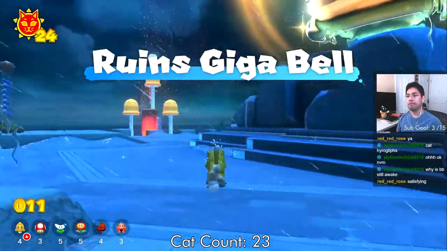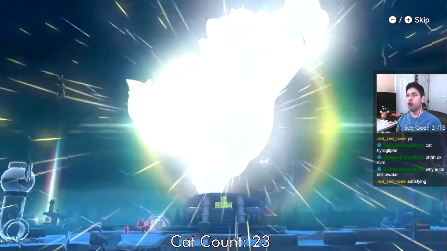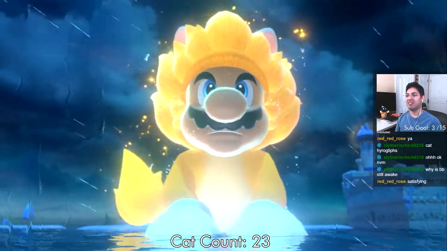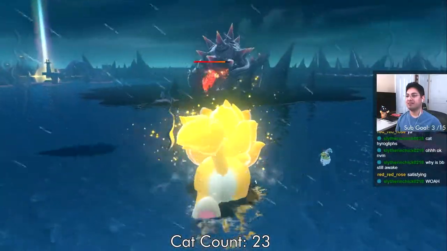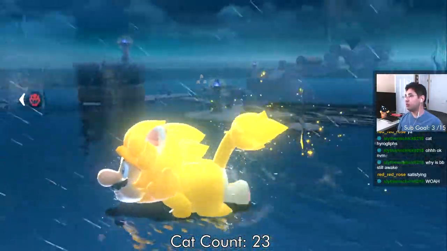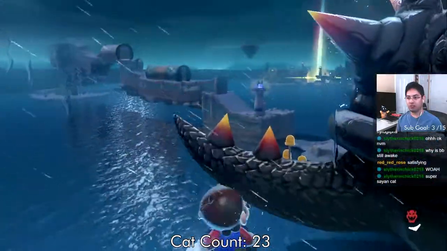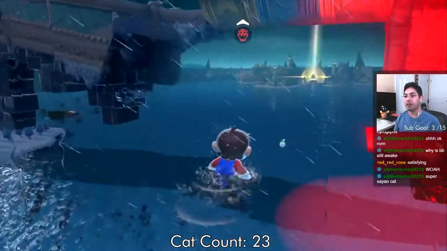Let's go. Let's go. Crazy that Giga Mario is so heavy that it requires his own cutscene. I mean, bring it on, Bowser. Whoa, whoa! Do I grab his tail? That's all I know how to do. Oh, I get another Giga Bell.